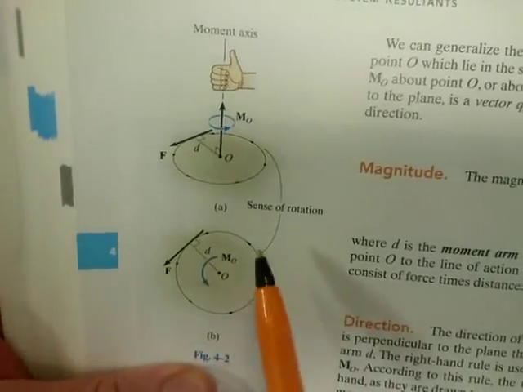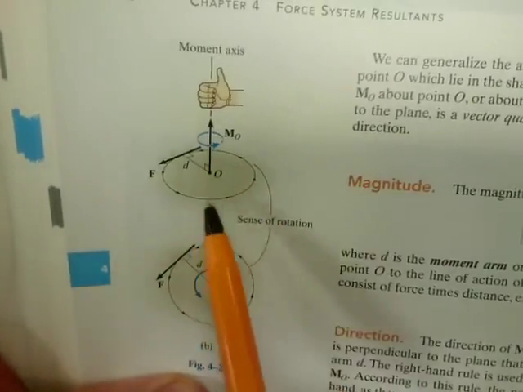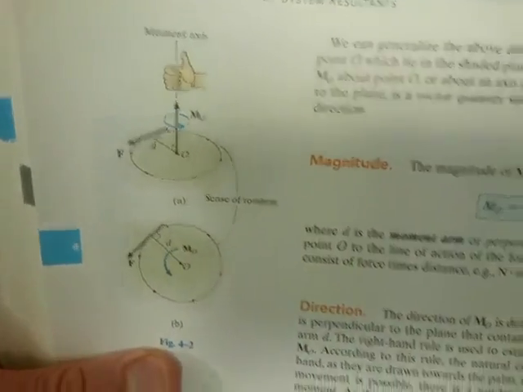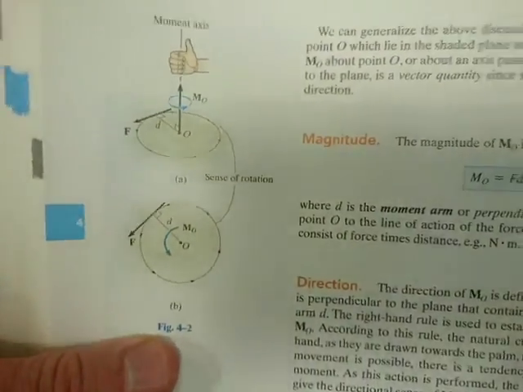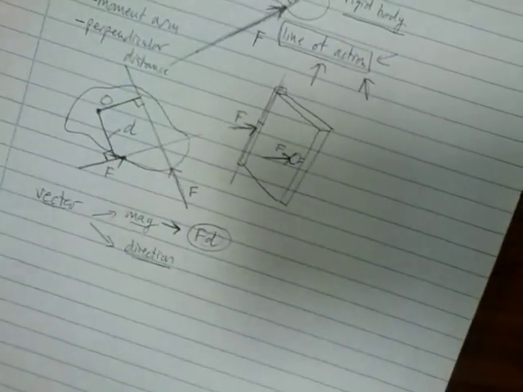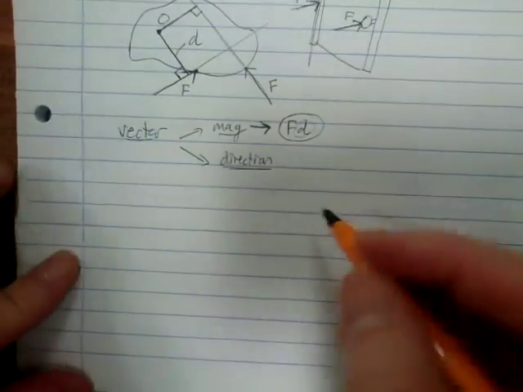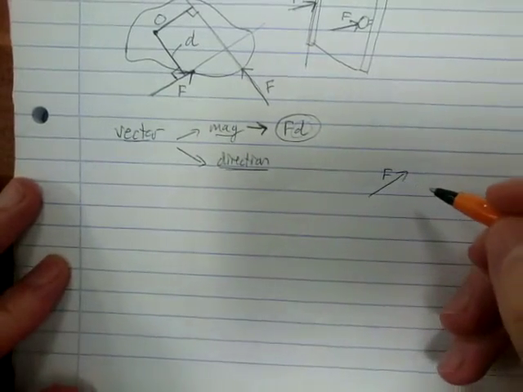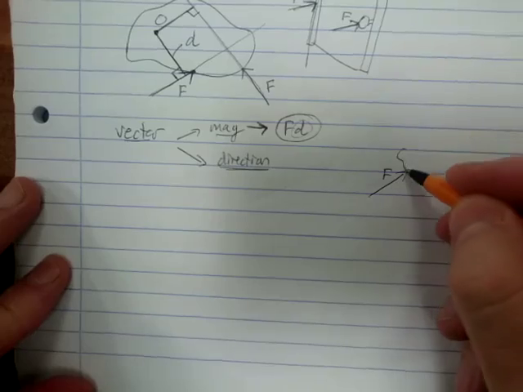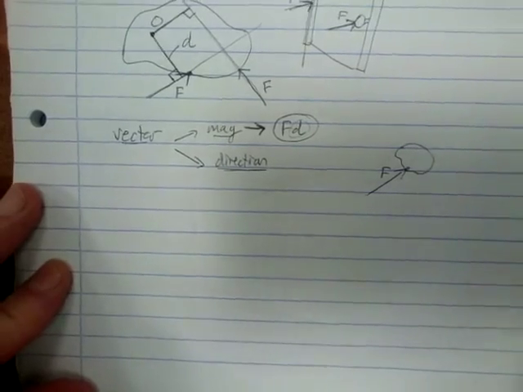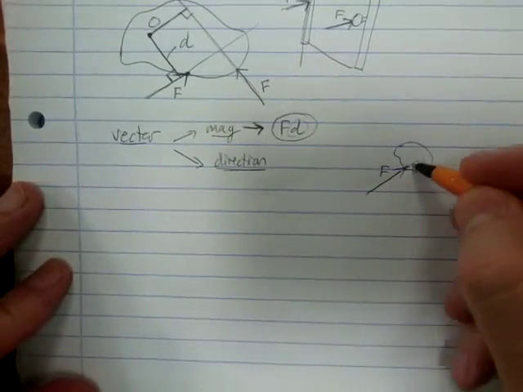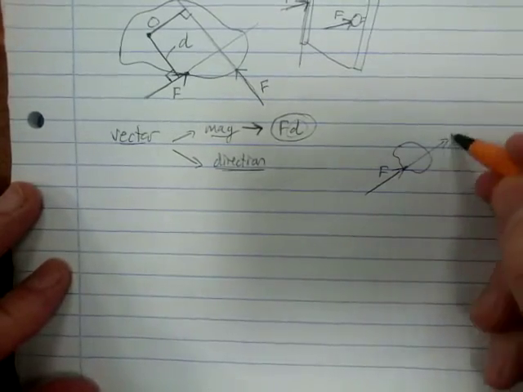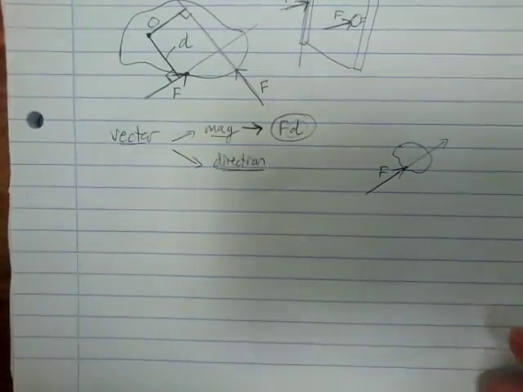But now I want you to look at this drawing over here. How do we determine the direction of a moment? So, let me just quickly come back here. When we're talking about the direction of a force, that's very easy to understand. You apply a force at that point on a body, and we know the direction of a force, right? That's the direction of the force. That's very easy to understand.